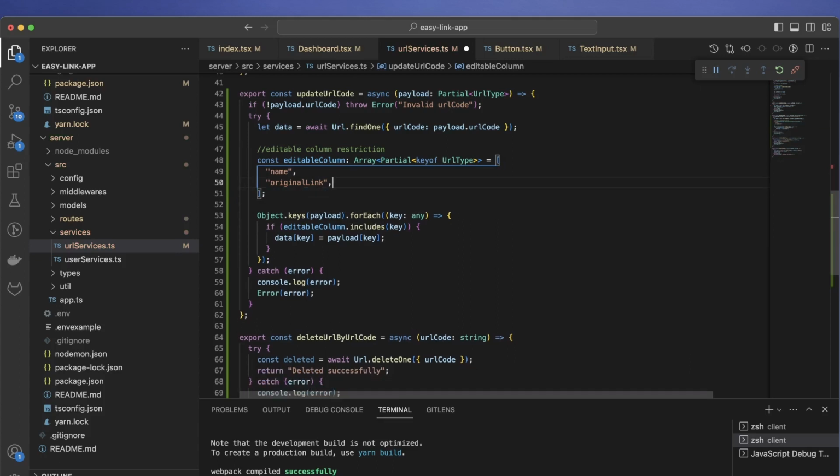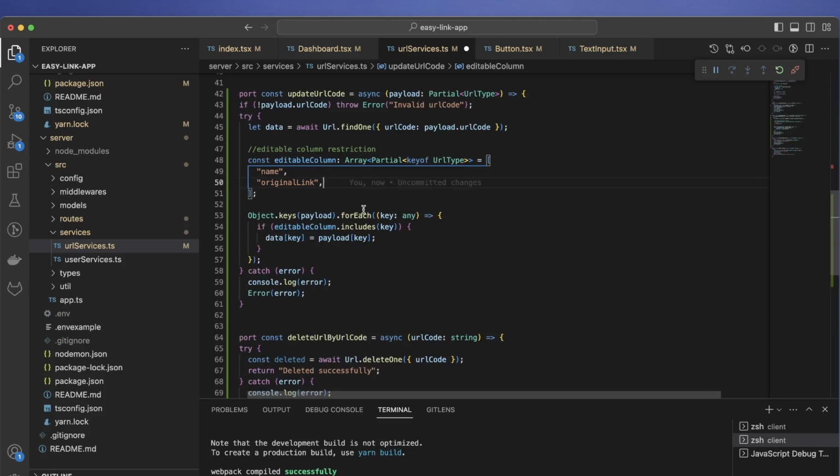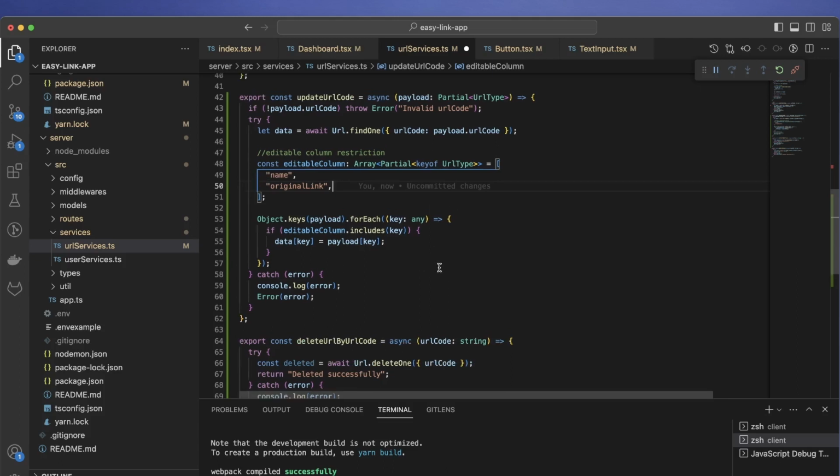Additionally, you can even restrict that if the user is let's say just a normal user, we don't have a role, but if you had it, then they can only edit certain fields. If they are someone else, then they can edit certain fields. So this way you don't have to write those if else, and then you can restrict those. Okay, so now we are updating the data as per the payload. Now we need to save.